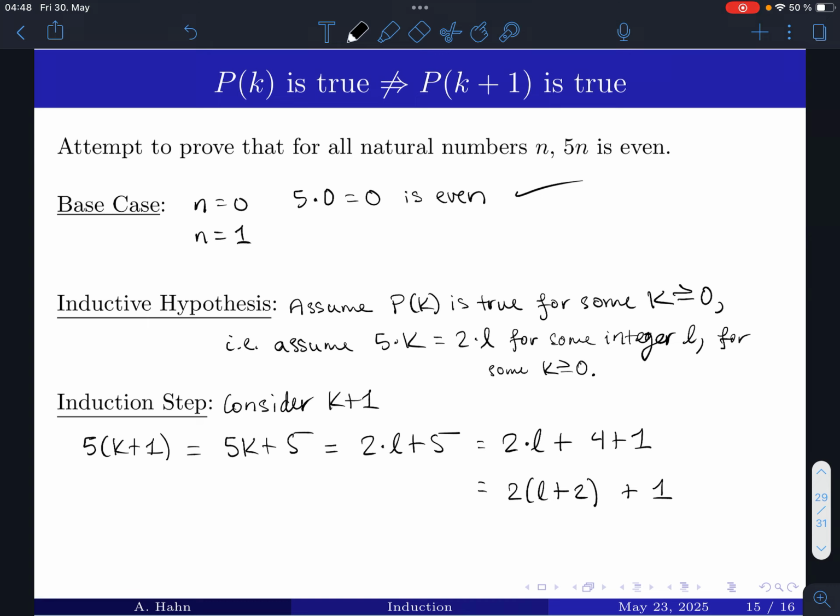And we can see this if we actually do some more base cases. So if we try some more examples, if we do n is equal to 1, then we get 5 times 1 is 5, which is not even.